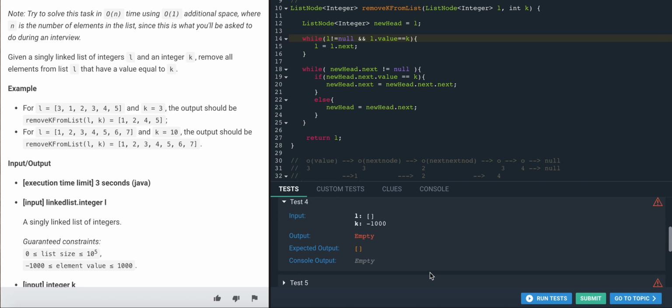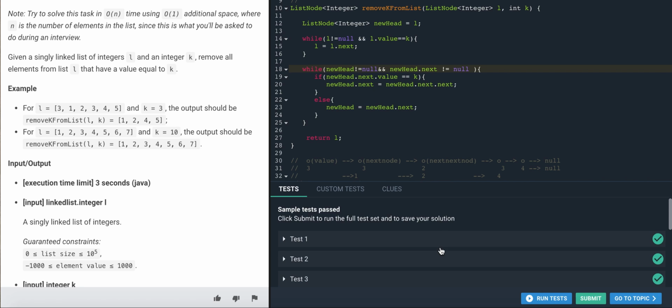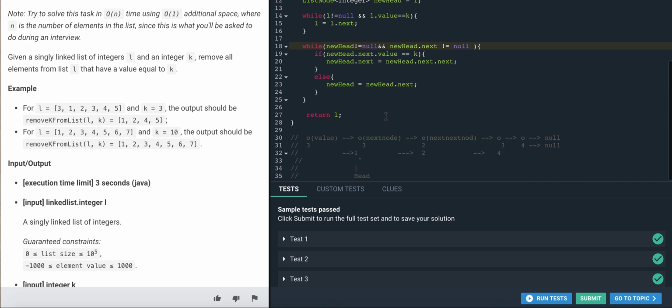Now we have this. Cool. Okay, we are good with this now, right?